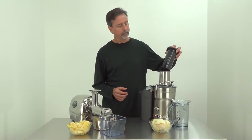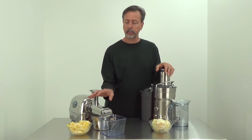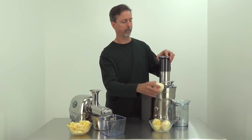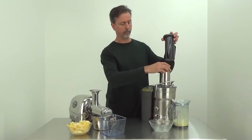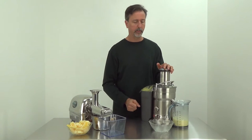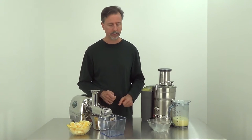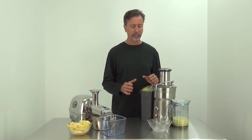I'll go ahead and get started with the centrifuge juicer. This juicer is pretty loud, so I'll start it on high speed. We have 300g in each bowl — the oranges are opened up because the feed chute is smaller, but I have the same weights and sized oranges so we can compare yield between the two. Three oranges juiced with the centrifuge — definitely very fast, very loud. It does tend to leak a little bit when you're pushing things in. I don't really like using juicers when they're so fast; you get startled every time you put stuff in, especially when doing hard vegetables.